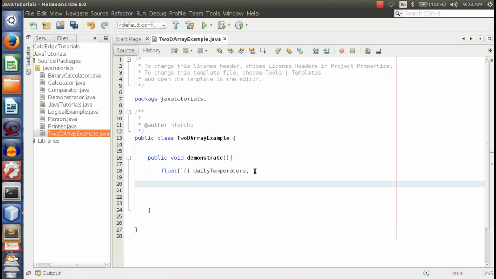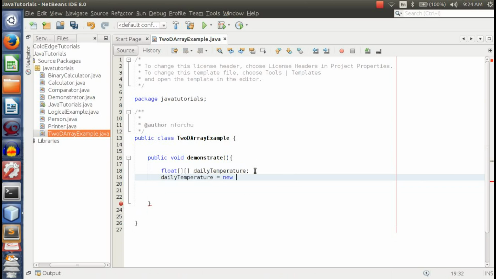So I'll come down here and I'll say daily temperature is equal to new float 3 and 7.